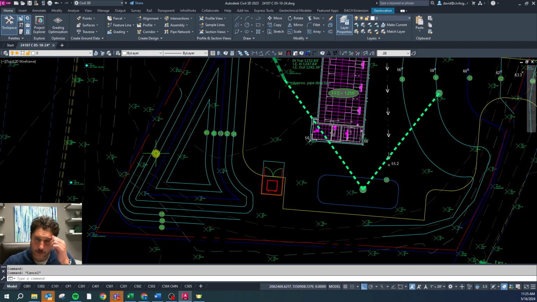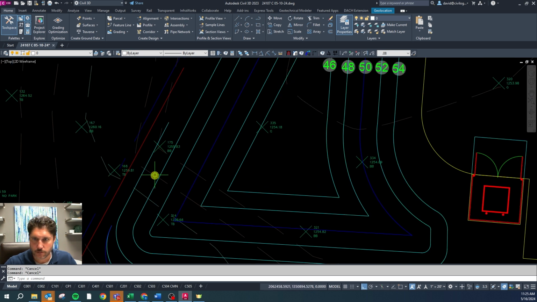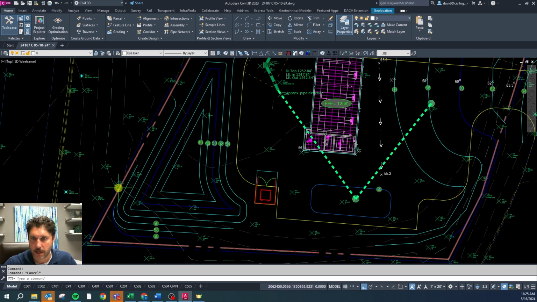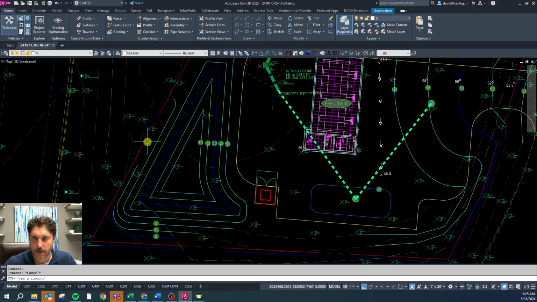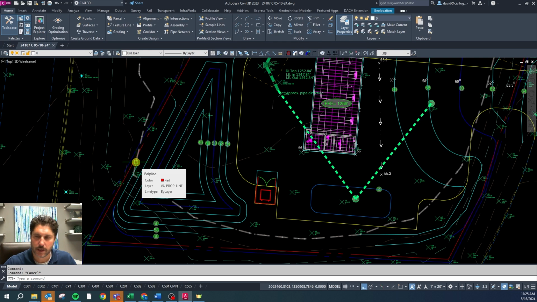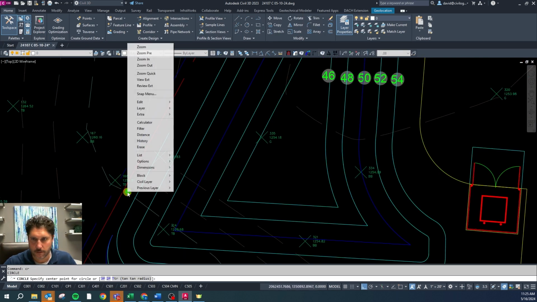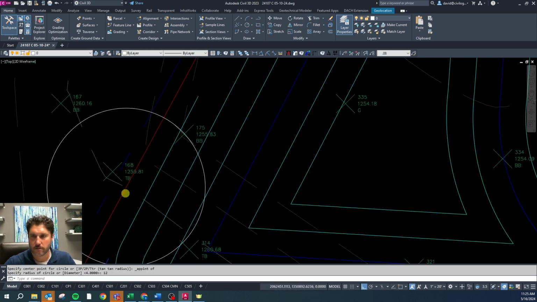And I'm going to use a little technique that I make with lines and circles in an effort to make the grading smooth. So on this one, I'm going to start with this 60 contour, and we're going to line up contours from this one, this one, this one, and this one. So that's 4 lines. So to grade from here up 2 feet vertically, horizontally at a 2-to-1 would be 4 feet, 8 feet, 12 feet. So I'm going to start with a circle here. I'm going to make that 12 feet.